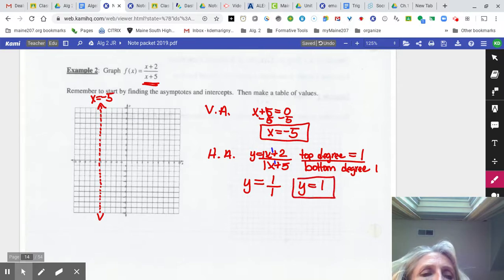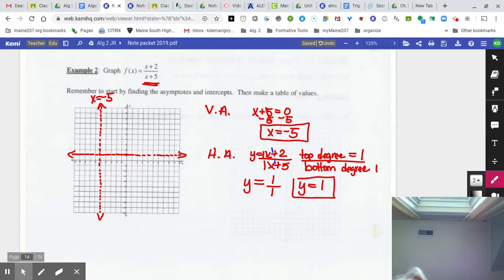So I'm going to come back to where y is equal to 1. That's right here. And I'm going to draw a horizontal line. And I'm going to make it broken just because it doesn't really exist. It's just a line that my graph is never going to touch. Okay, now I'm going to switch colors because the next parts are going to be part of my graph.